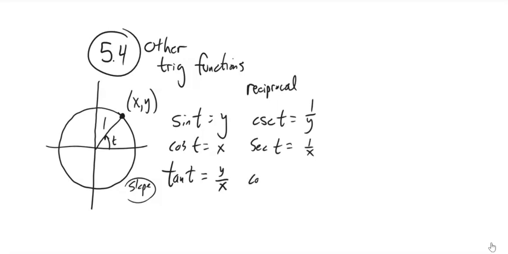And then tangent, its reciprocal is cotangent, which is x over y. One thing that helps me remember these: cosine and sine are reciprocals, secant and cosine are reciprocals. Notice that first letter changes. So cosecant is 1 over sine, sine is 1 over cosecant. So we have all of these defined, and we've worked on our unit circle.